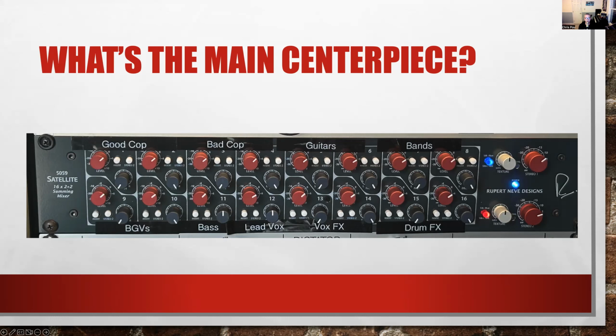Just a quick note on that. As I mentioned, this has two different stereo buses, and I'm taking advantage of both. Stereo 1 is everything band associated: the drums, guitars, bands, drum effects, and bass as well. Those are all assigned here. Anything vocal related, BGVs, lead vocal, vocal effects, all goes here to stereo 2.